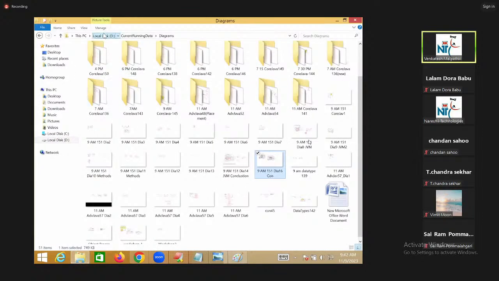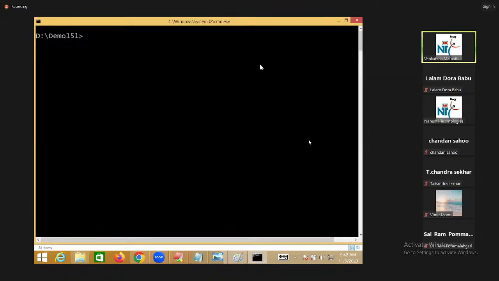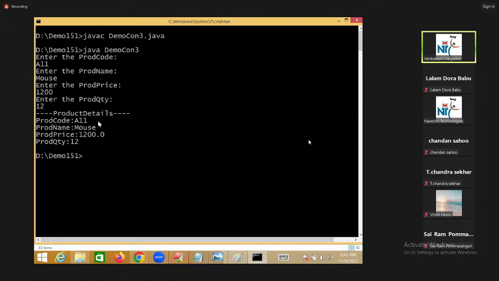Javac Demo Con3.java. Product code A11, some mouse, price some 1200 and 12. So we can load the data by using object reference variable.